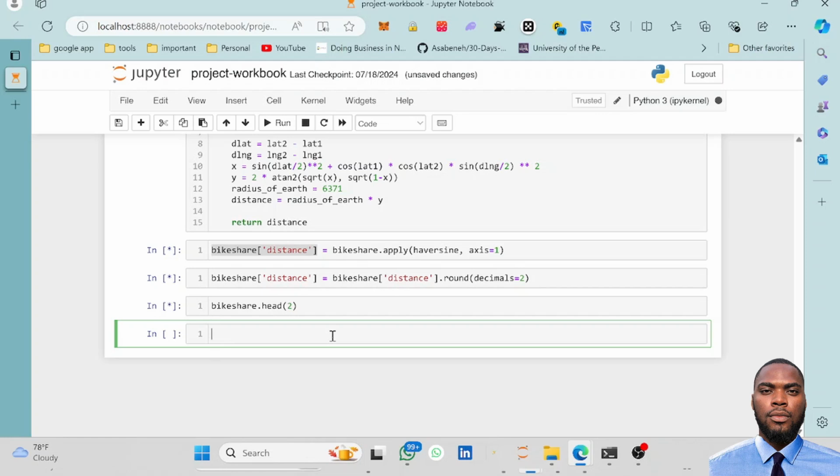Have you run up to this point? Run it on your own up to this point.